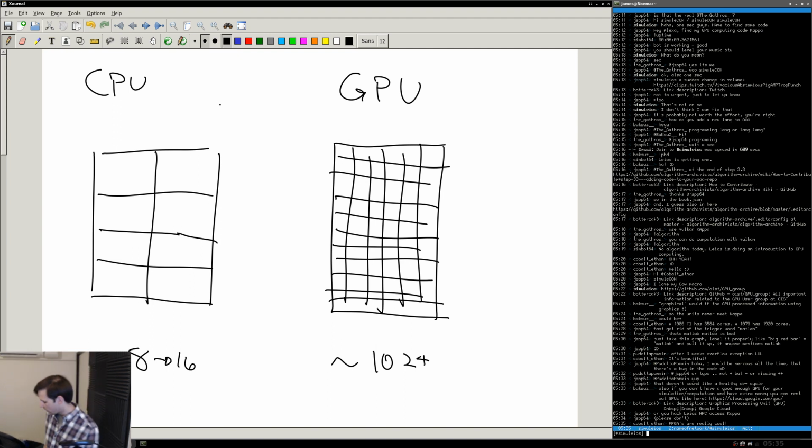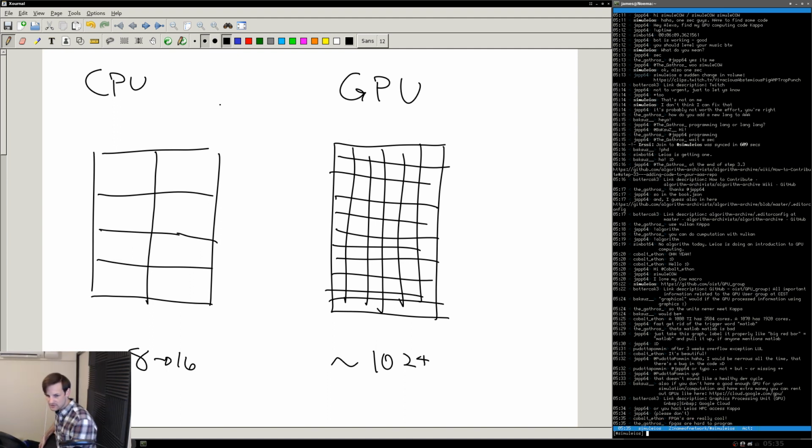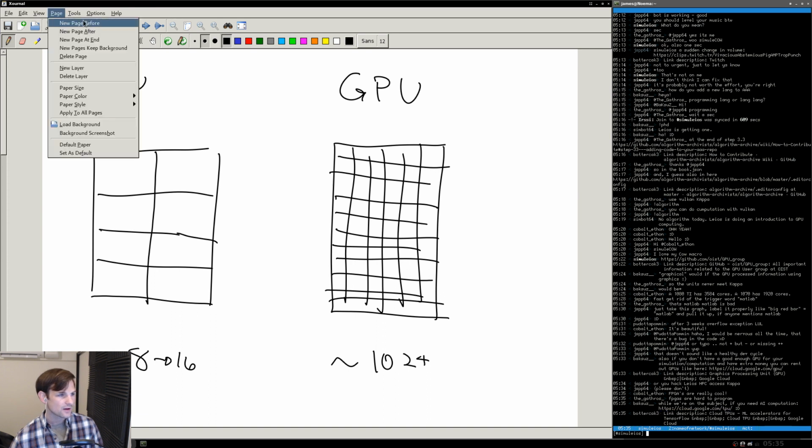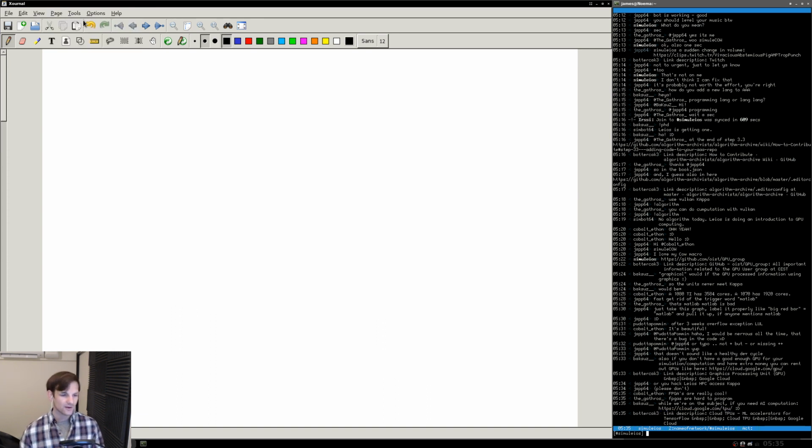And now I want to talk about why exactly. Because there are limitations to using the GPU, and this is something that I think a lot of people, when they first hear about GPU computing, think to themselves, oh wow, this is it, this is going to replace all of my computation. But that's not the case. The CPUs are still very important for a number of different reasons.